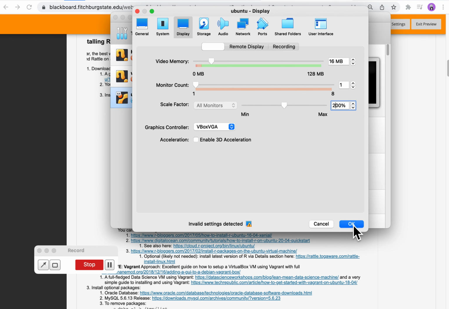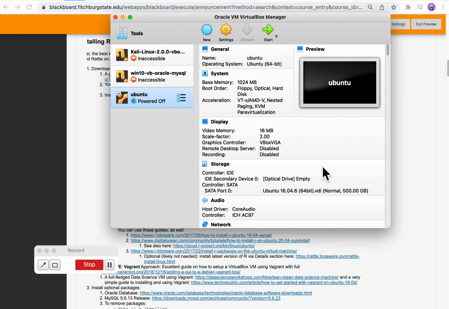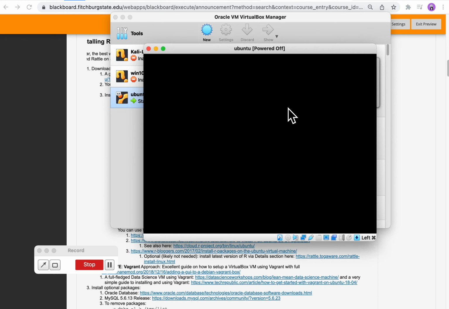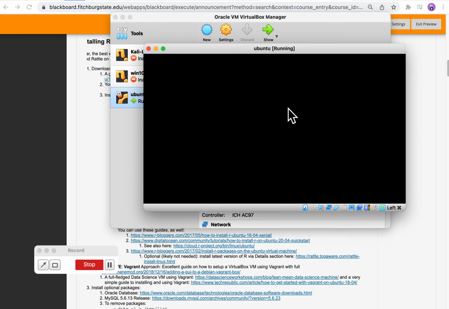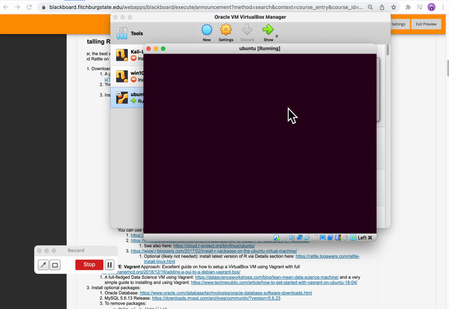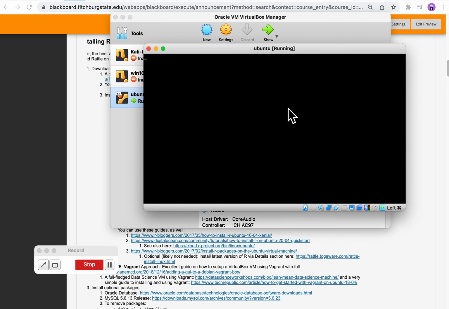Make sure you're using the latest version of VirtualBox, by the way. Especially with the Mac, there are all these updates, and it usually messes around with it quite a bit. So we'll go ahead and start it. And while it's starting, I'll tell you a little bit more about why you want to make sure to do that. If you didn't update to the latest version, you might get some kind of errors and whatnot. Most of those errors are fixed by just upgrading your VirtualBox to the latest version.